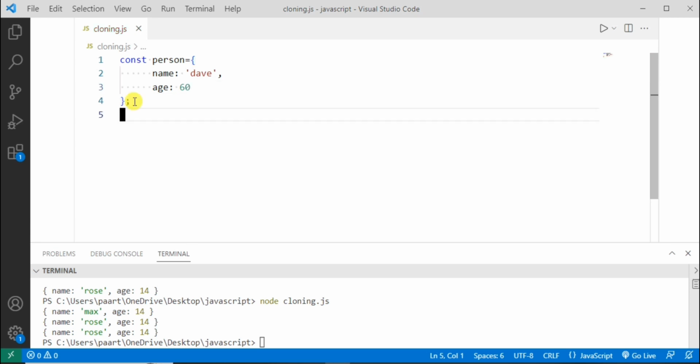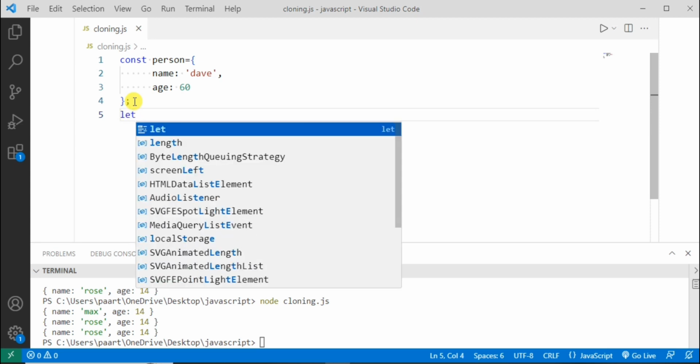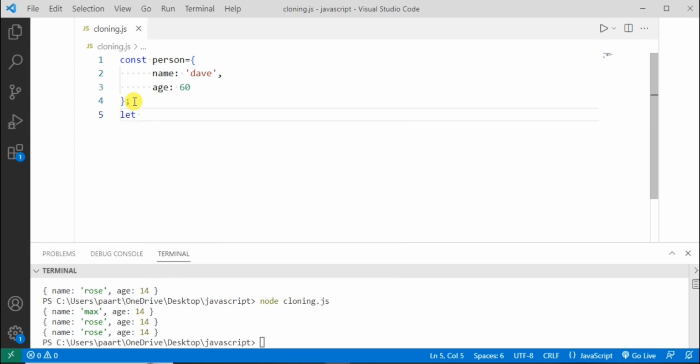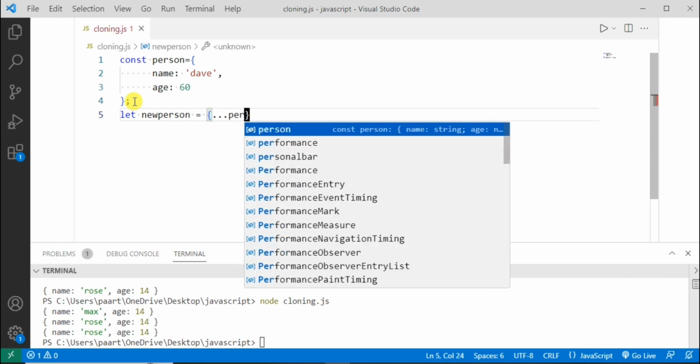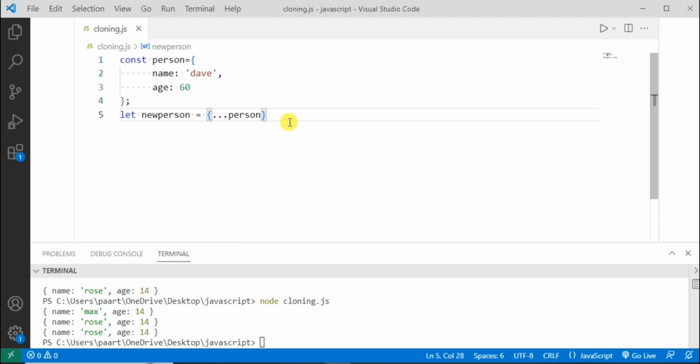Now let's clone the object with the spread operator. So let me write the keyword, then the new object name as newPerson. Then let's use the operator, three dots. Then let's write person.